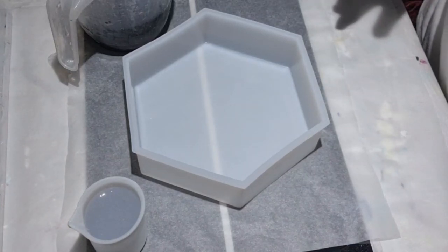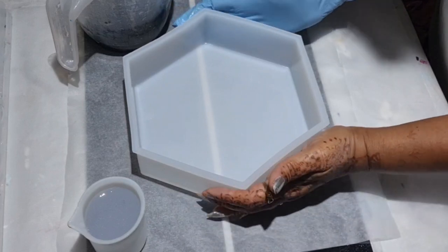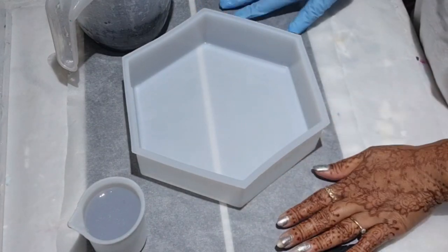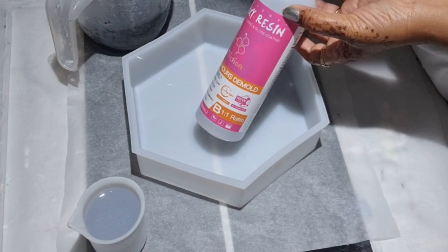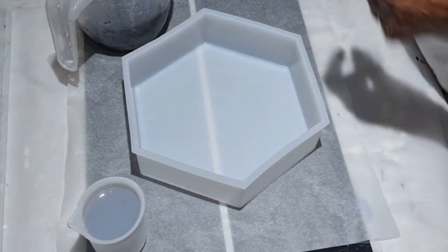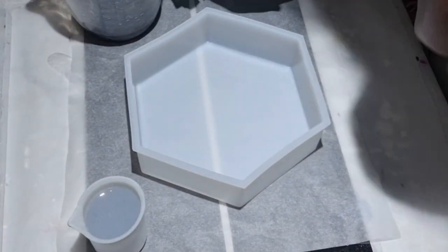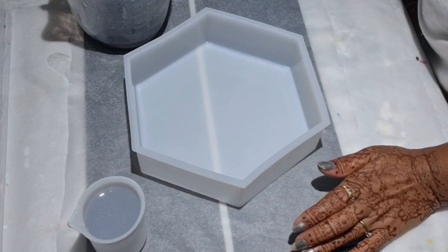So guys, I'm back again and I am doing the pouring of this hexagon. I got this from Let's Resin and I have mixed my resin. I'm using, as usual, Jediction resin. This one is a 4-hour demolding resin, so you can demold in just over 4 hours. I normally wait for 6 hours, but if you have a constant temperature of 20 degrees Celsius, you'll be able to demold it.